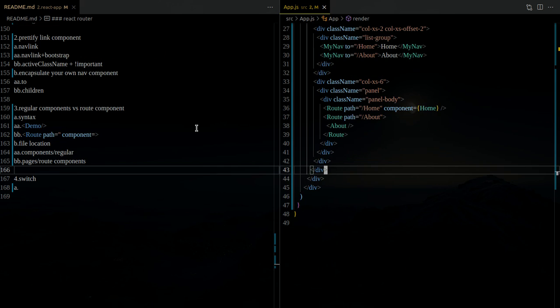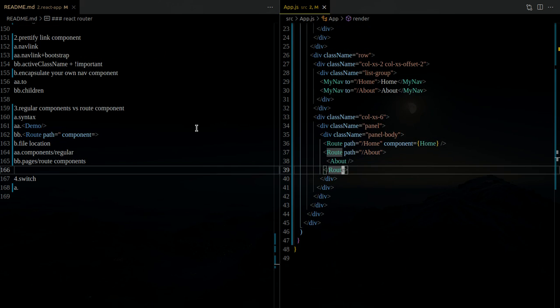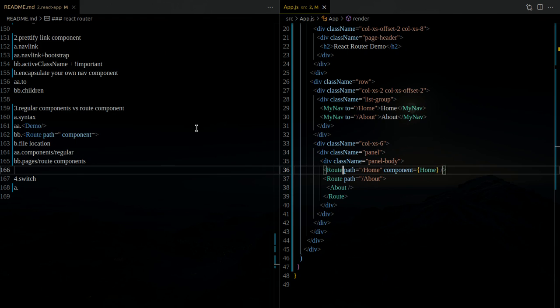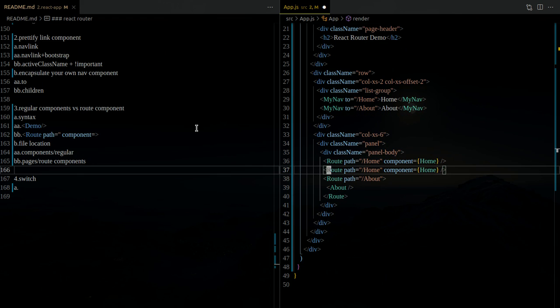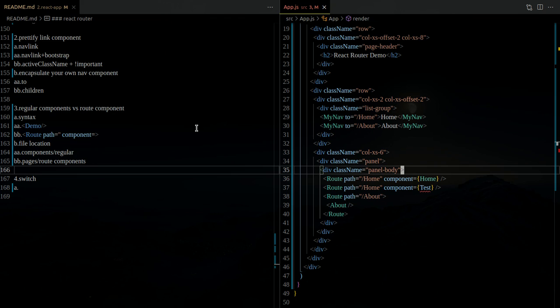So suppose there is a scenario like this. We have home path, but right here I display test component. So what do you think?